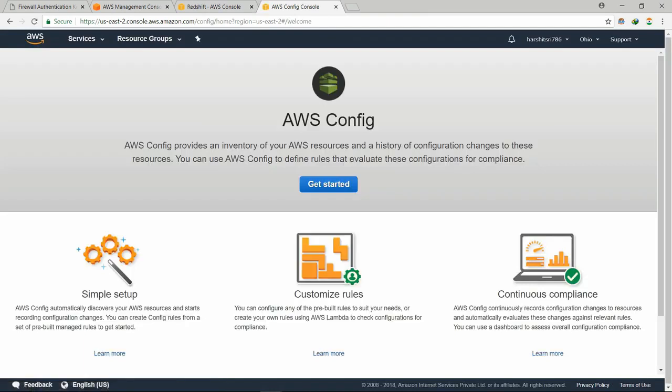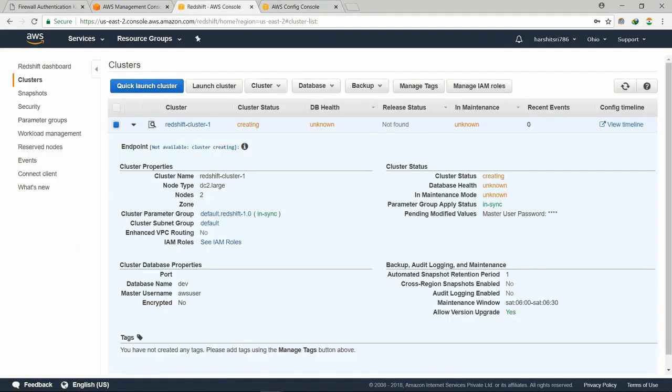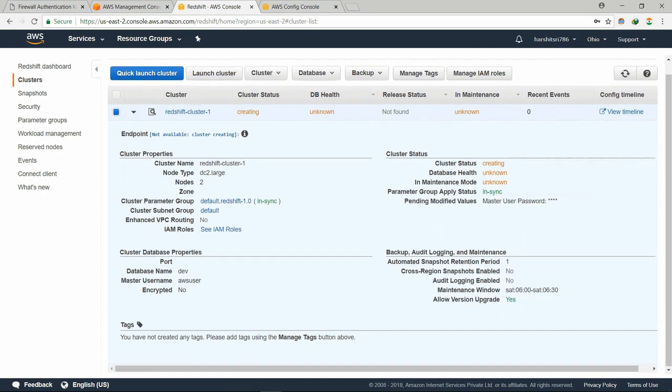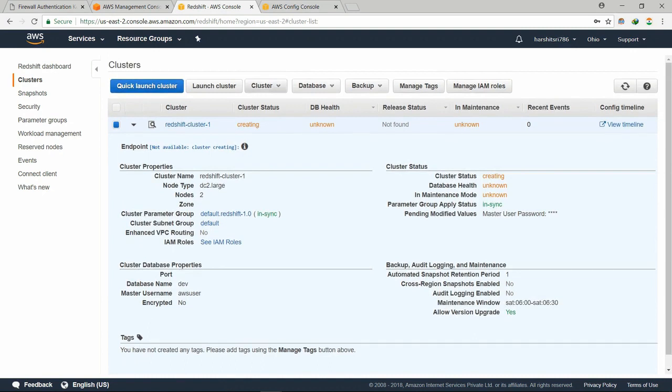Here you can create an inventory of your AWS resources and manage them. The details are available here as the cluster status, cluster properties, cluster database properties, and the backup, audit and logging details. You can modify the cluster, resize the cluster as per your requirement, delete it or create a backup, and set the IAM role.